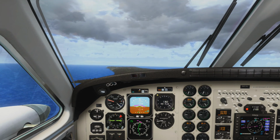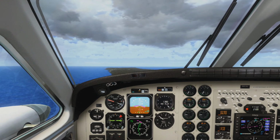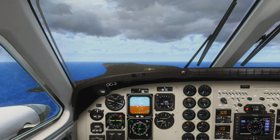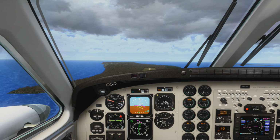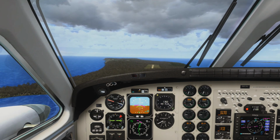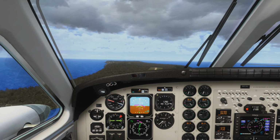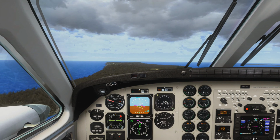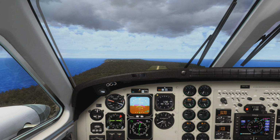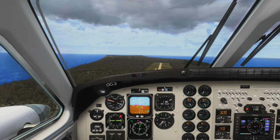I'm gonna go ahead and put in full flaps, so I'm gonna increase the power here. I think I let her drop too much. Man, those stupid trees. Holy hell. Now it is starting to look like a grass runway as well. That's gonna kill us on takeoff distance, man. We literally gotta dive down at this thing.